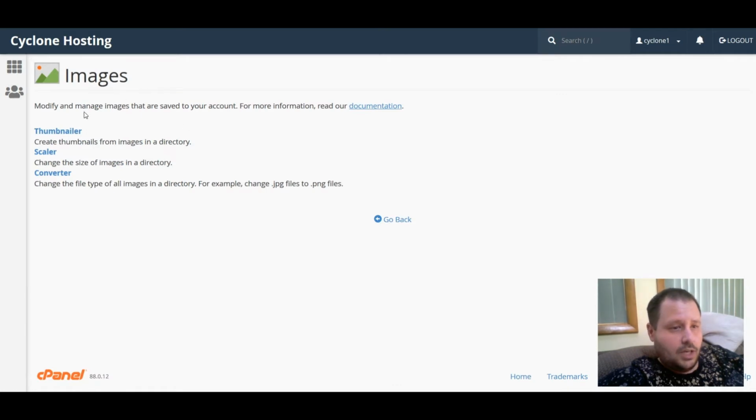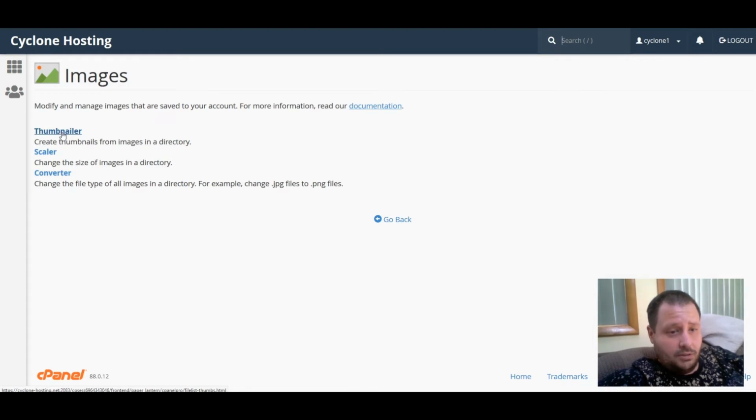We got images. Images is great. It's excellent because you could create thumbnails from images in a directory. So if you want to reduce the size of any images that you have in the directory, you could go ahead and create thumbnails, which is very useful if you want to put them as a smaller image on your website, because you don't want to create a thumbnail on your computer itself and then upload it.